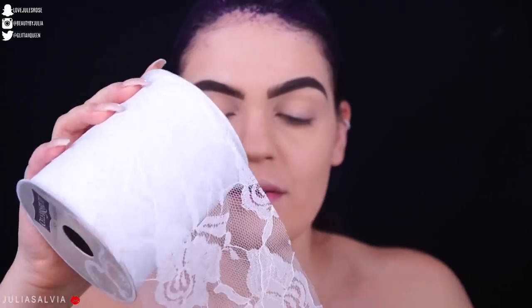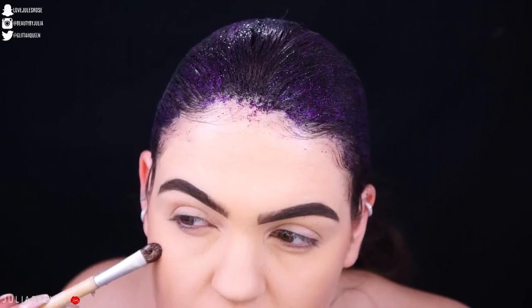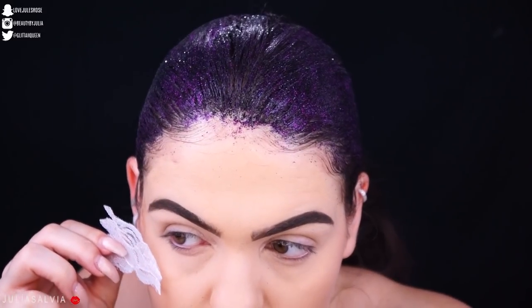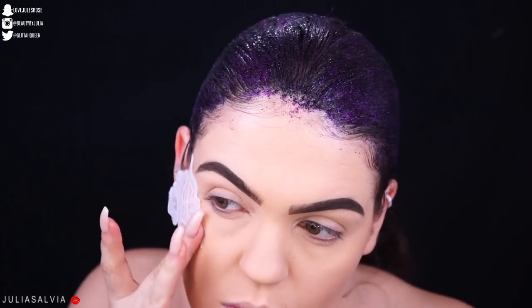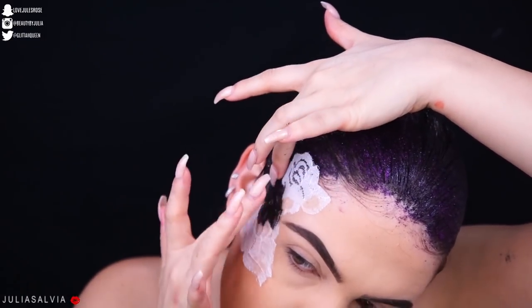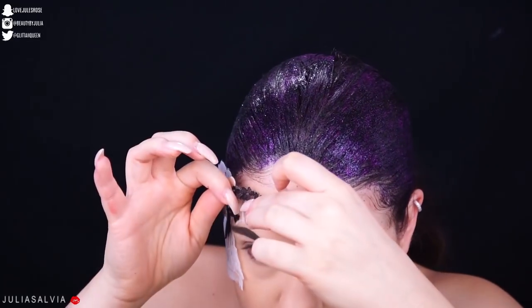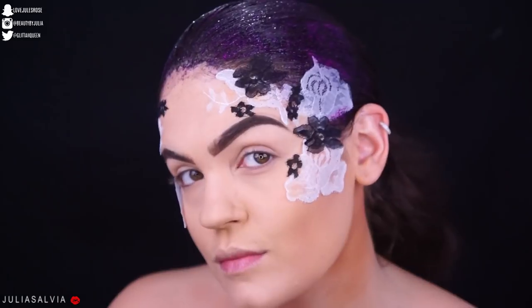Now it's time for my favorite part of this tutorial. It's the lace. I used a little scissor to cut out all of the little flowers in the lace, and I just laid them on either side of my cheeks and forehead and just the sides of my face. I'm using the Mehron Spirit Gum to stick it on. As you see me tapping on my face, that's what gets the spirit gum to be tacky. So all you have to do is just tap a little bit and you should be good to go.